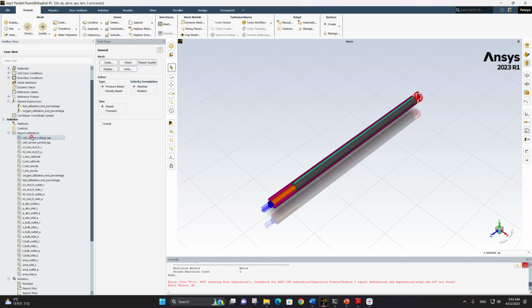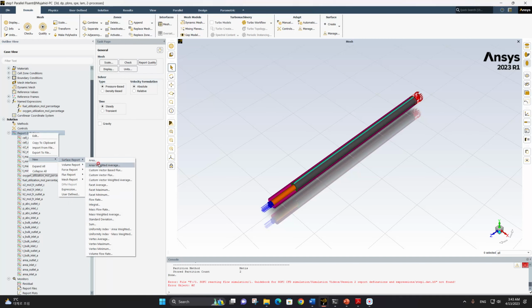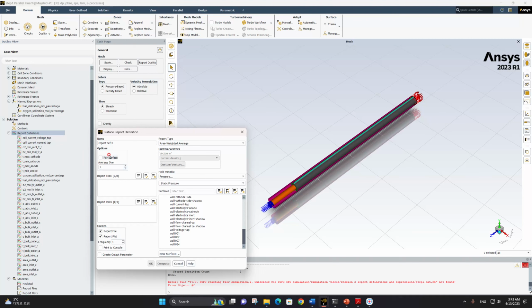The last thing we want to define is the cell voltage. For this we will define a new surface report, and this is again area weighted average. Cell voltage, as we discussed previously, we can only get the voltage from the cathode side, not from the anode side.